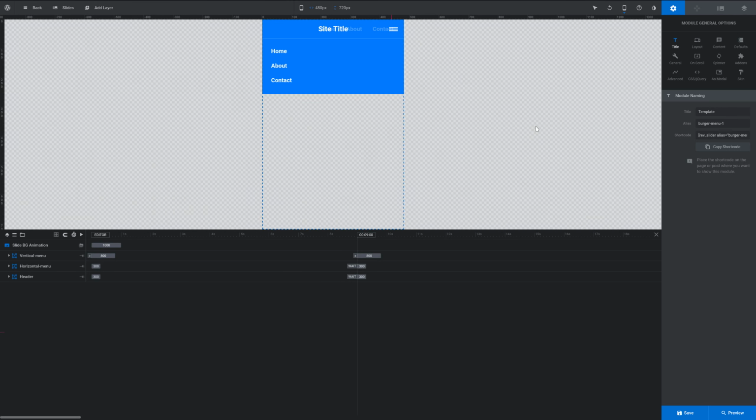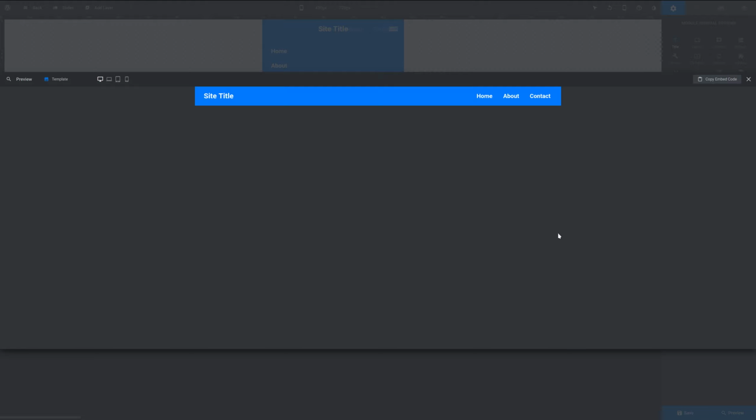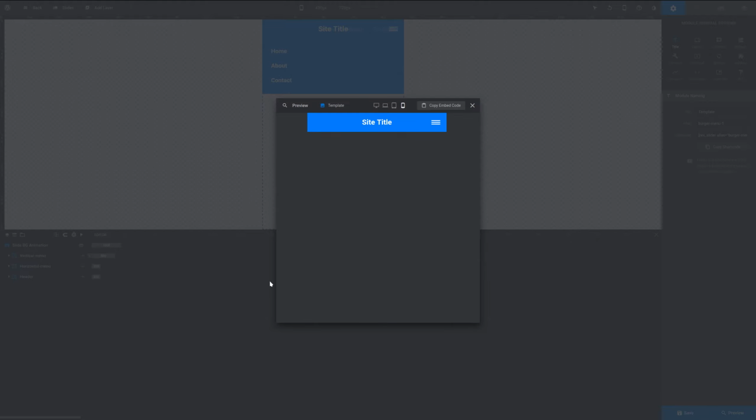Hey, I'm Kez Bracey, and in this tutorial for Slider Revolution, you're going to learn how to create a hamburger drop-down menu. I'm going to start by giving you a quick demonstration with a preview of this template that I've already built. I'm going to go into the mobile preview. When we hit the little hamburger icon, we get a drop-down menu.